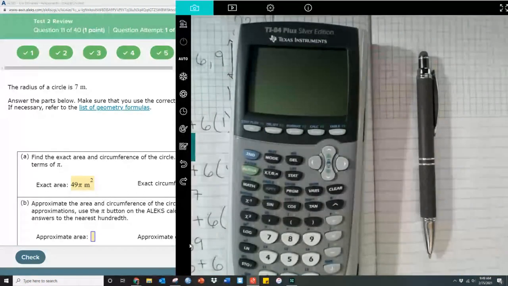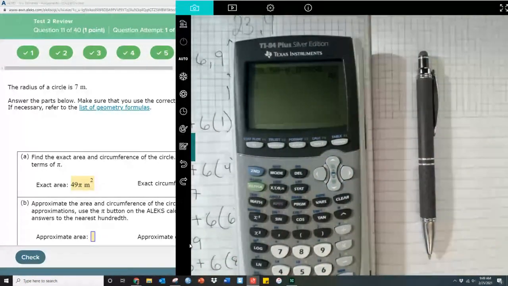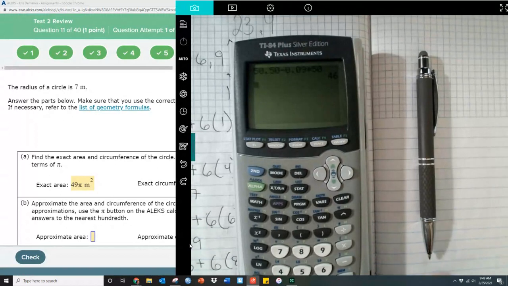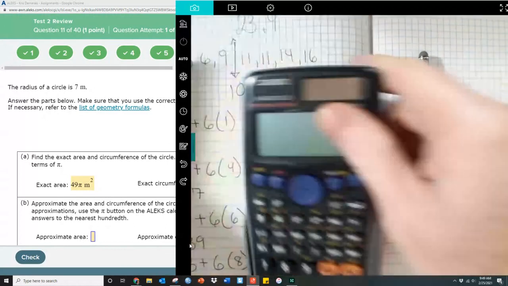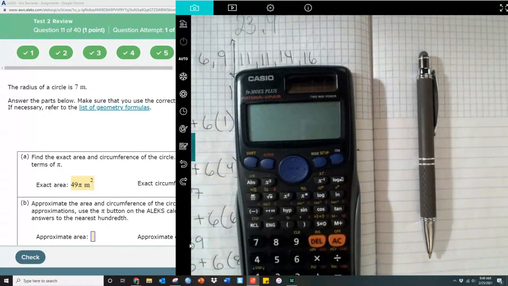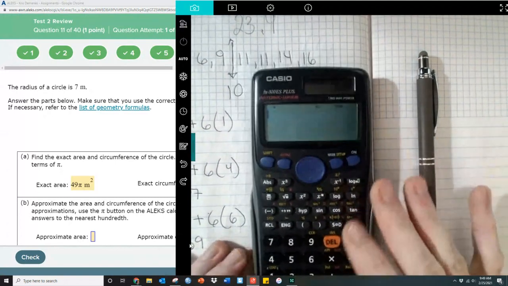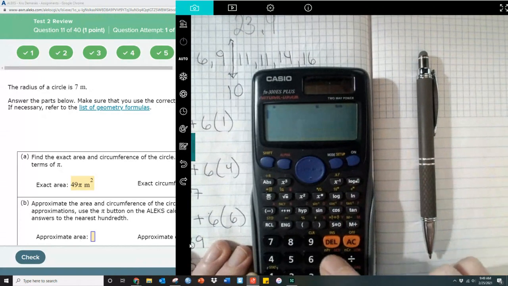Now, looking at this right here, this is just a graphing calculator. If you have one, so be it, but it doesn't matter. You don't need it. I've been using a regular standard calculator before. If the graphing calculator is bothering you, I can use this one. It's not that big of a deal to me. I was using the graphing calculator earlier, so I just continued to use it, but I don't have to now. I can use this.